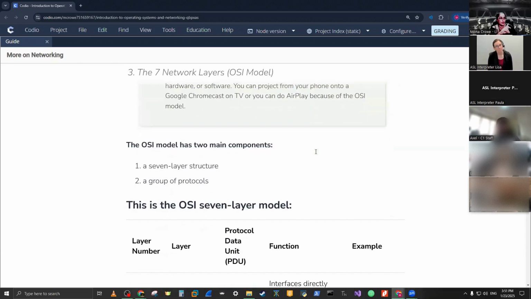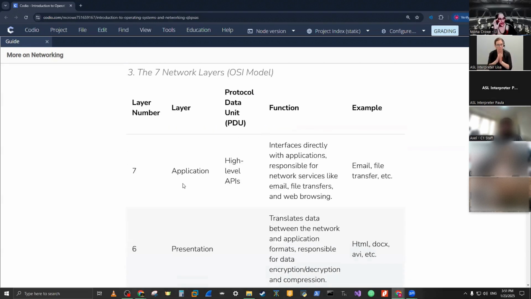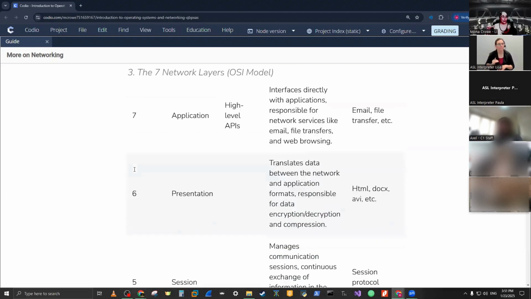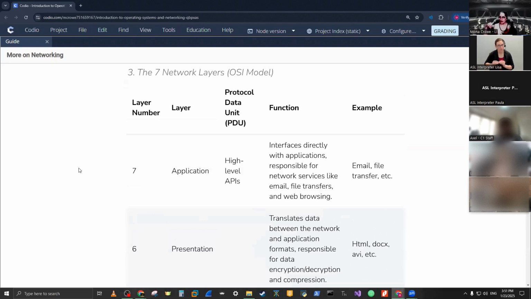You can read this, but what you need to know about the OSI model is it is a 7-layer structure that incorporates many, many different kinds of protocols. Protocols are nothing more than a series of instructions or rules that we all agree to abide by. Everybody agrees to abide by a certain set of rules. That's a protocol. Here are the OSI layers, and they always go from top to bottom, from 7 all the way down to 1. The lower you get, the closer to the ones and zeros you get, the actual ones and zeros that all computation is based on.